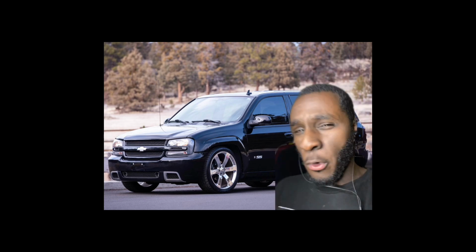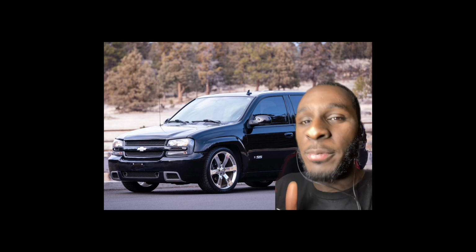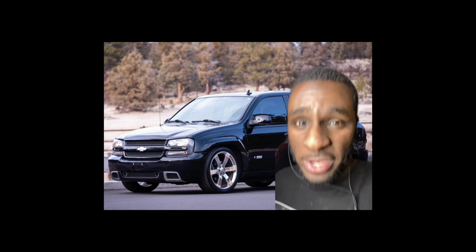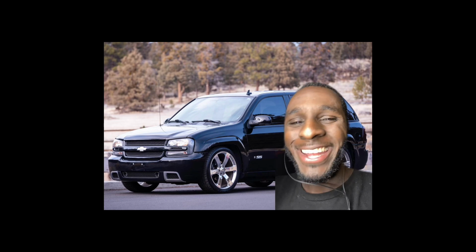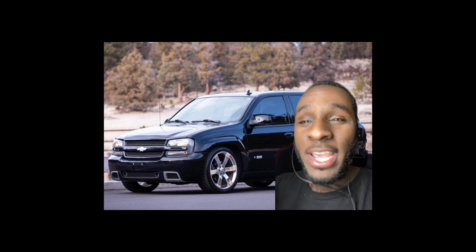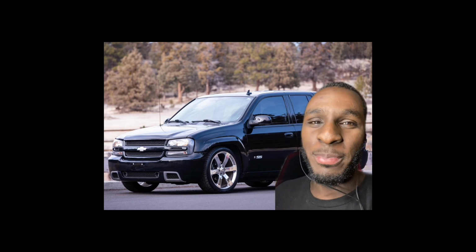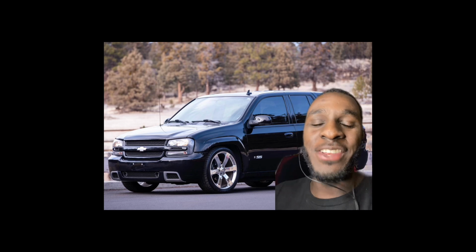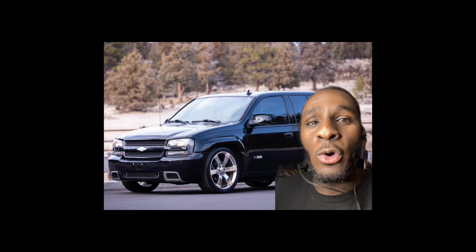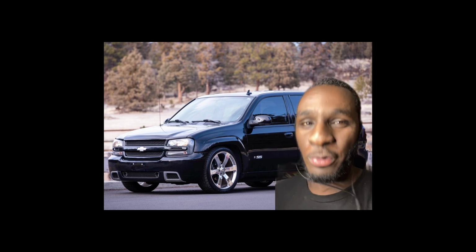Now you gotta understand, before they came out with this truck, it had been just over 10 years, 10 plus years. The last muscle truck before this was the Typhoon, which we all know cemented itself in muscle truck history. This truck had 390 horsepower and 400 foot-pounds of torque. Do you know how outrageous that was? It was literally making as much power as a Terminator Cobra, more power than the New Edge Mustang, more power than GM's F-bodies. And the only reason it wasn't making 400 horsepower like its GTO or SSR or Corvette C6 counterparts is literally because the exhaust was restrictive.